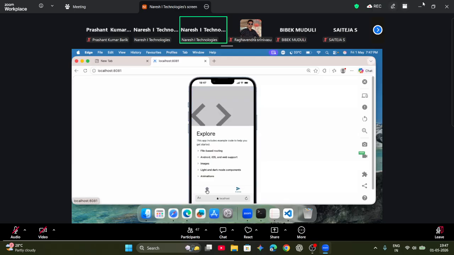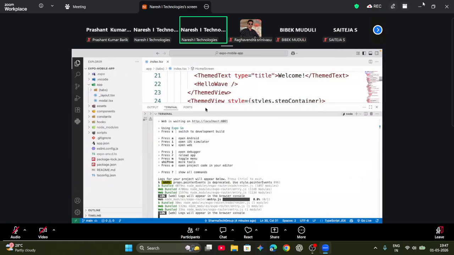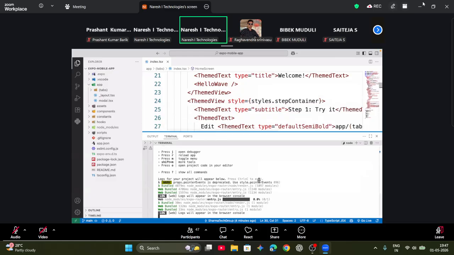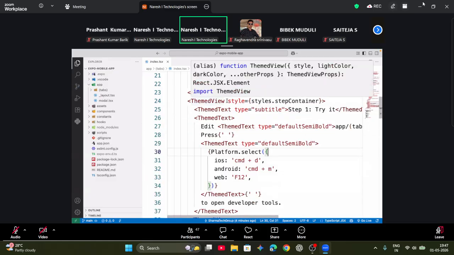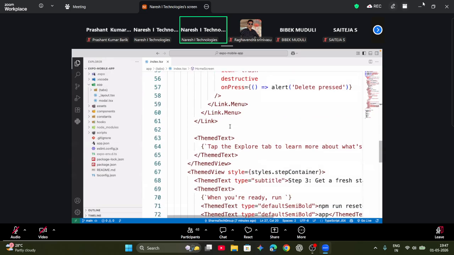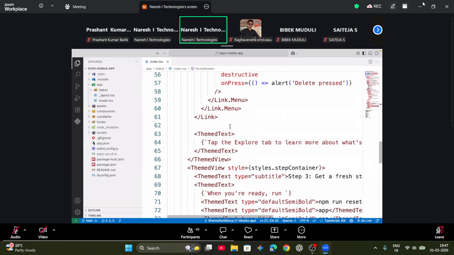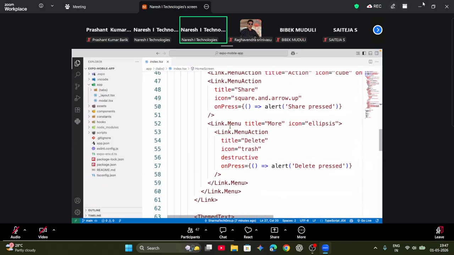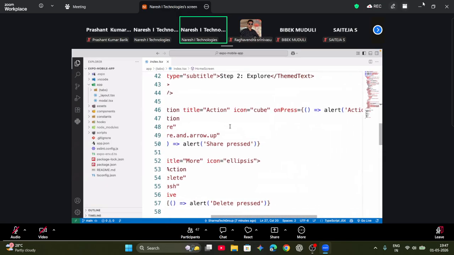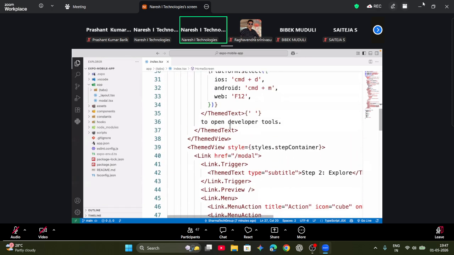Now when I go to home or explore, you can observe where the components are here. This is the startup page. In the startup page, below they are having links, so they are having some actions. And you see the components.